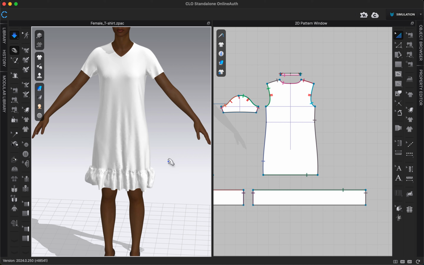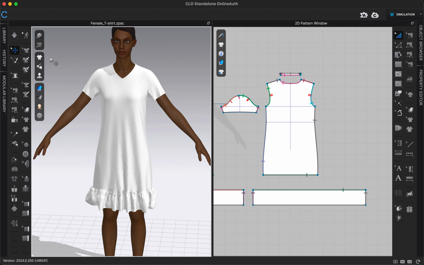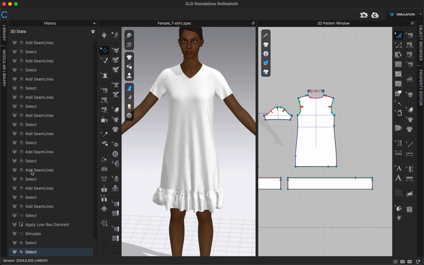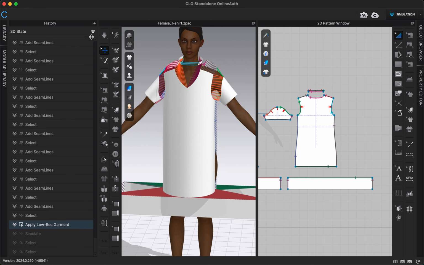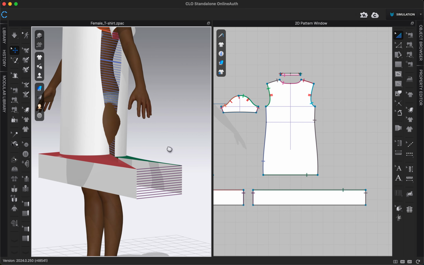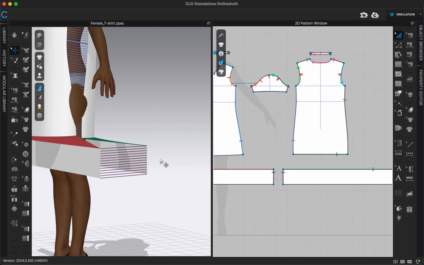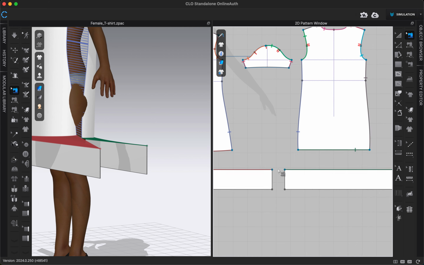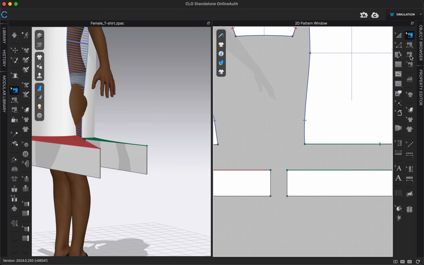If you did ever have a mistake when you were sewing, it's always pretty easy to fix it. I'm going to go into our history and just go right before we turned on simulation mode. That way I can show you how you'll be able to tell if you have a twisted notch in your sewing. So I'm going to twist the notch here on our rectangular side seam just so we can see what that looks like. And to do that, I'm going to go into our edit sewing tool, which is that sewing machine icon right here with the cursor next to it, and just click on that seam and click delete so that it's gone. And I'm going to go back into our free sewing.